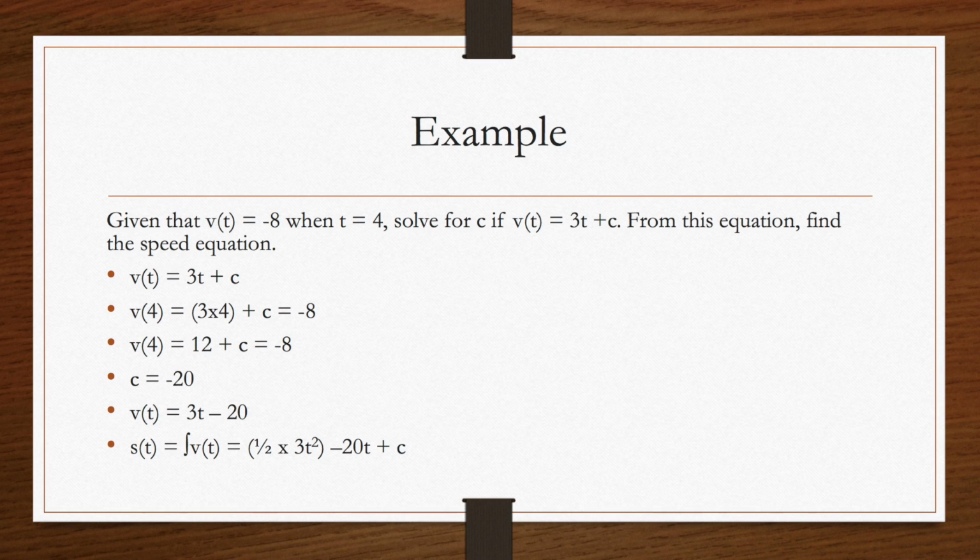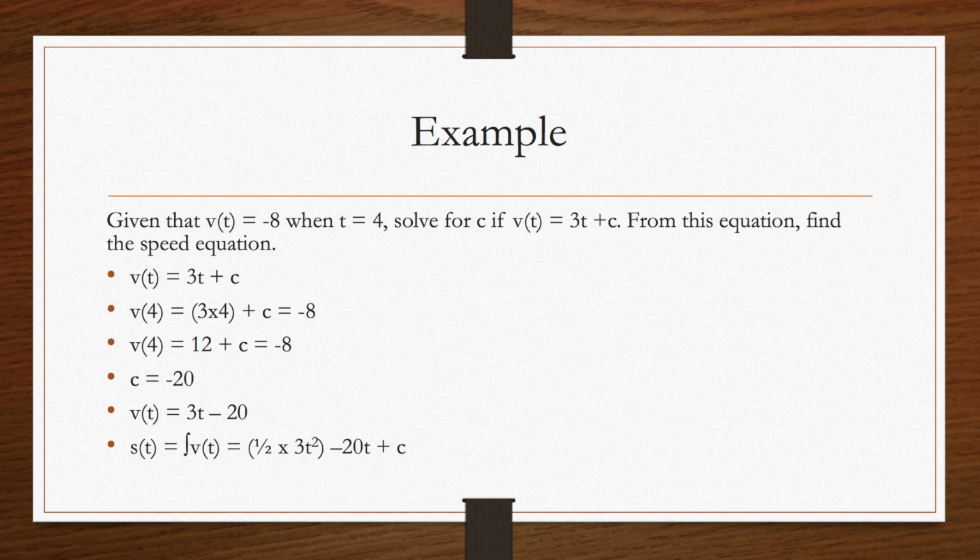The formula for a constant acceleration in relation to the velocity can be demonstrated when we substitute velocity in relation to time with -8 when t is equal to 4. We substitute this into the first step of the equation, where you get the line v(t) equals 3t plus c. First, we have to find a constant in order to answer this, therefore we add in the variable c.